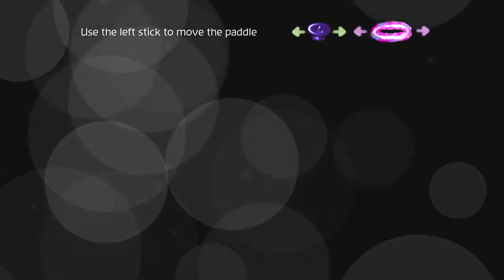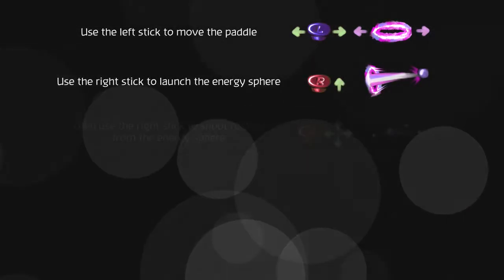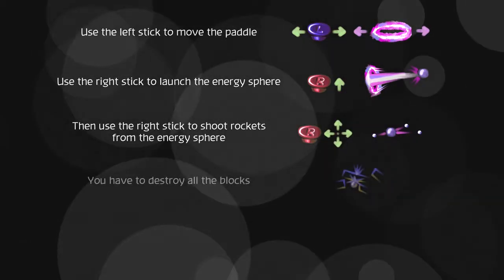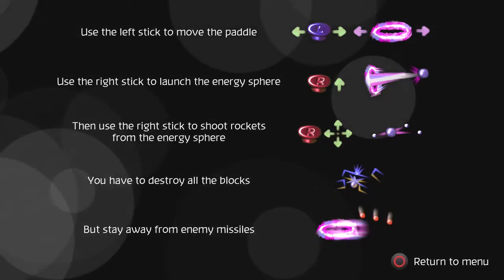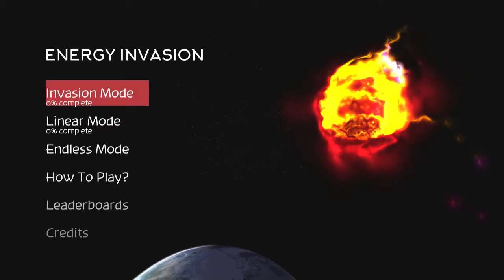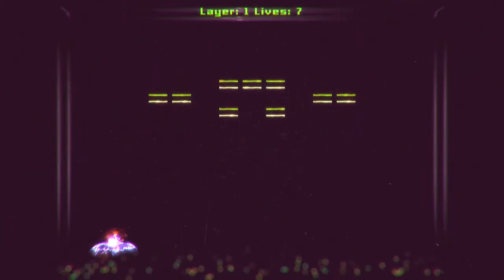Left stick to move the paddle, gotcha. To launch the energy spear, so you actually have to flick it. Then use the right stick to shoot rockets. Okay. You have to destroy all blocks, but stay away from energy missiles. Okay, let's do invasion mode. Let's get it done. Layer 1.